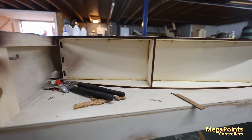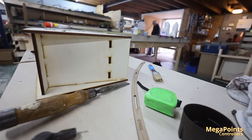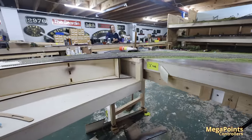Hang on a minute, Steve. Let's just get rid of all these first. So we'll leave that one. We've got one more of these to come. Where do the boards need to go? Down the back here. Okay? Baseboards down the back there.